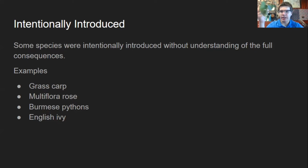And then there is, of course, English ivy, which, as I was walking around for lunch today, I found some on a tree. You might look at English ivy and it looks a lot like greenbrier or catbrier. But the real dead giveaway is the way that the leaf is shaped, and then also the very woody stem. If you see these vines on trees, they look like poison ivy vines. They've got these really thick woody trunks with just tons of little spindles attached to them, grabbing hold of the tree. And what they do is they produce so much vine that it weighs the tree down, and they outcompete all native vines to the United States.